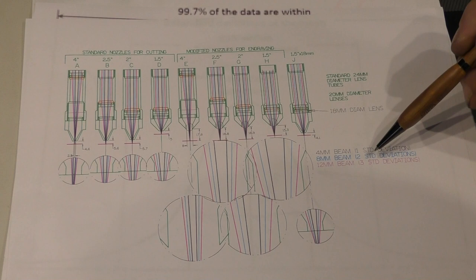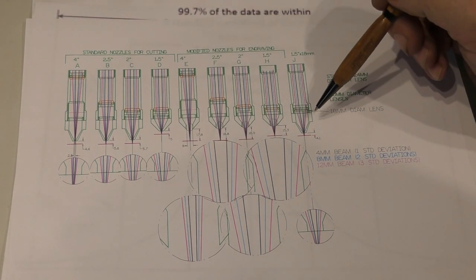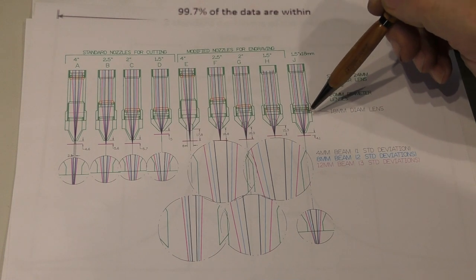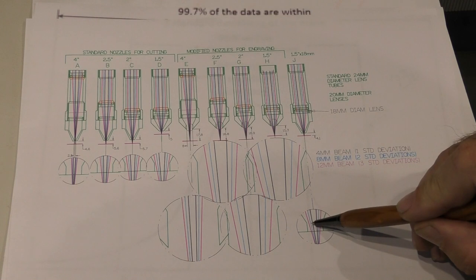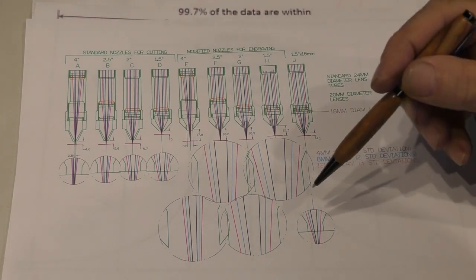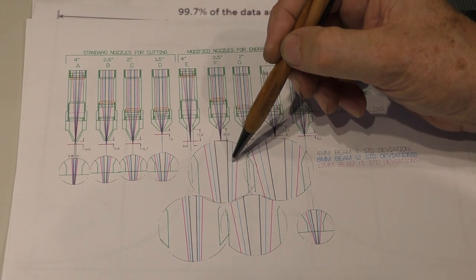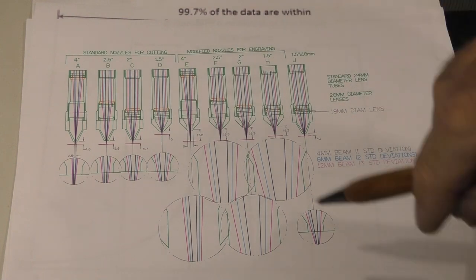Okay, now two standard deviations represents, as I said, 96% of the power. And so 96% of the power, even in a case like this 1.5 inch, 18 millimeter diameter lens passing through a long nozzle, is well clear of the green shape, which is the nozzle internal bore. And every one of these is now going to probably easily fit through. 96% of the power is going to fit through these nozzles.